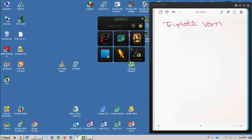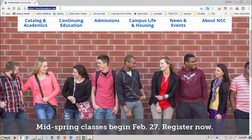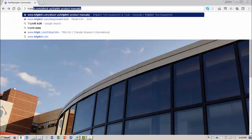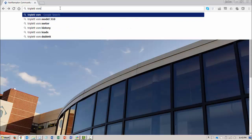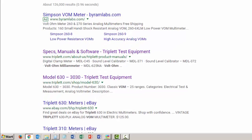So I'll go to the internet, I'll open my web browser, and what I'm going to do is do a search for Triplett VOM. So I just clicked into the URL bar and I'm going to type in there Triplett VOM. And I can see already that there's a model 310, but I don't remember what model it is. So I'm going to just go to the Triplett meter, or VOM, and the Google search page opens.